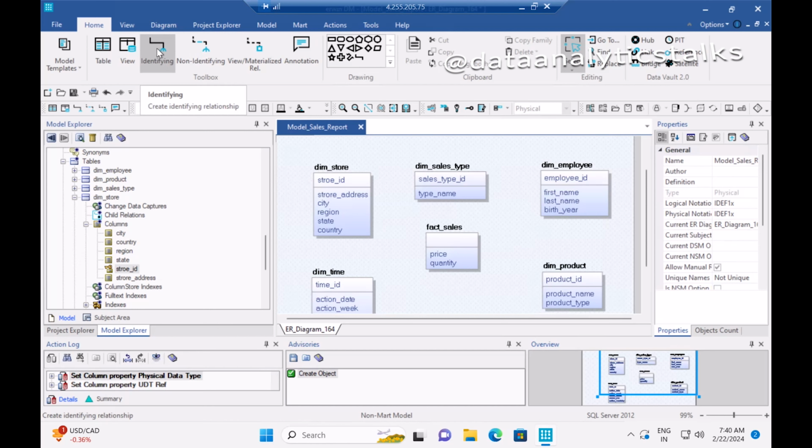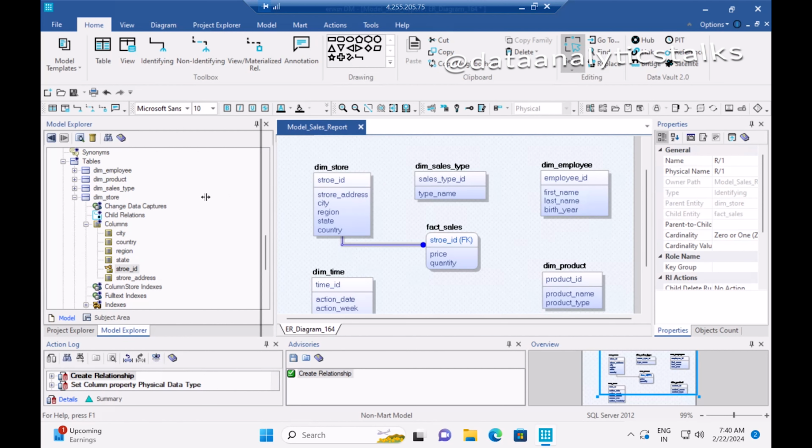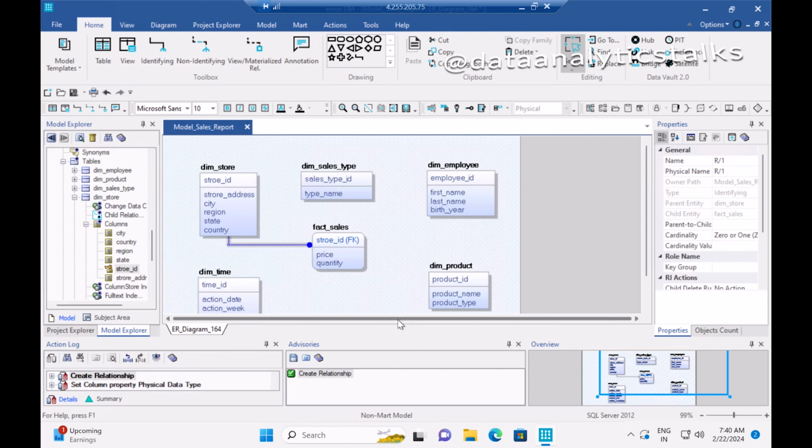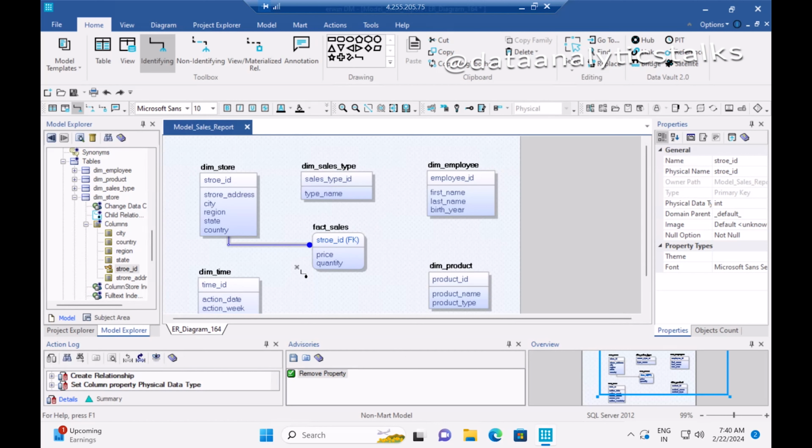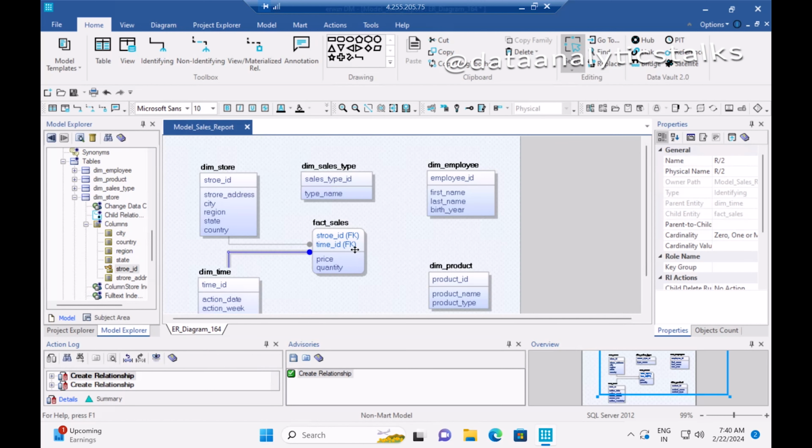Let's connect the store table with the fact table. What happens? The primary key store ID became the foreign key of the fact table, and that is a part of the primary key of the fact sales. Let's do the same thing here also. The time ID became the foreign key in the fact sales table. Again, I'm going to connect the sales type, the employee type, and the product type.